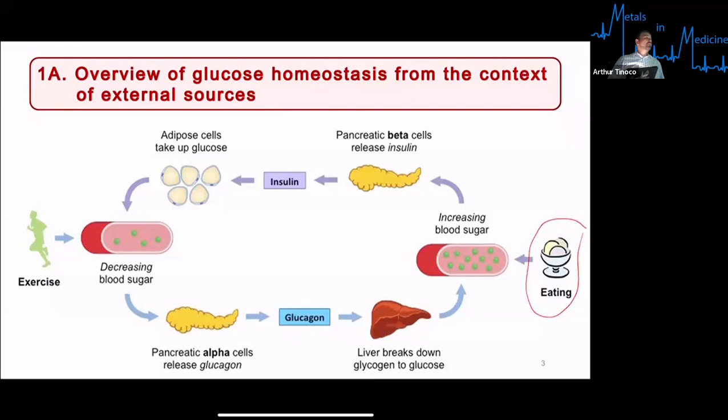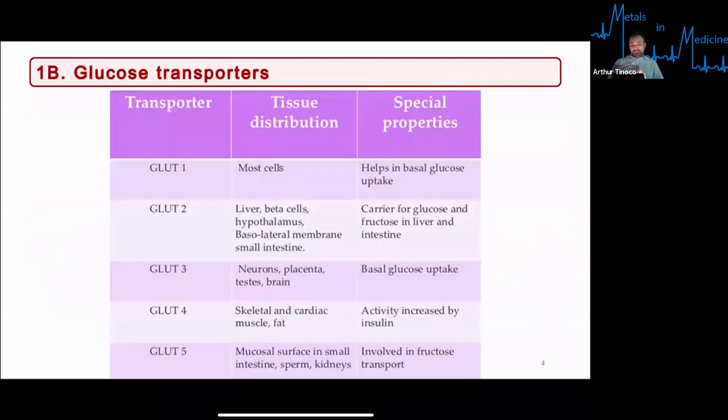A consequence of this decrease, let's say a little bit below the homeostatic or optimal level, is that your body responds by its pancreatic alpha cells expressing another hormone. This hormone is glucagon. Glucagon signals that there is a decrease in the optimal amount of glucose in the body, and it activates the liver to break down glycogen. Glycogen, again, is a polymer of glucose. So you break it down to get glucose, and then you can restore that homeostatic amount. This is essentially the perspective of how you can control the amount of sugar in the body.